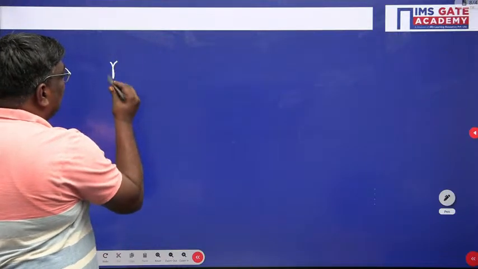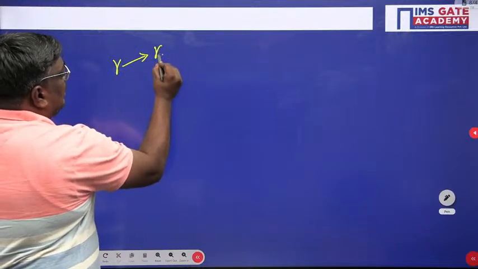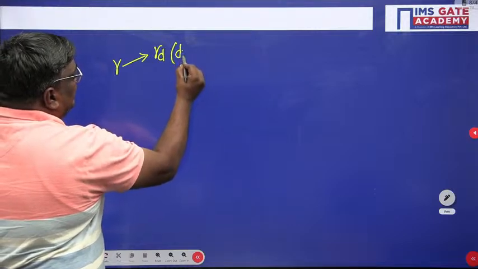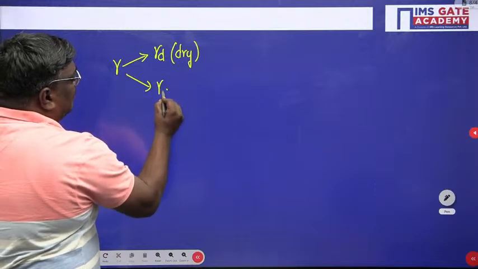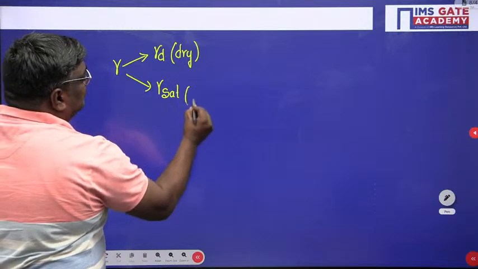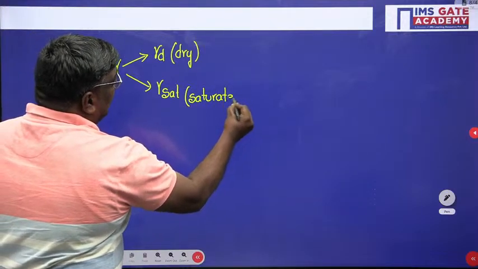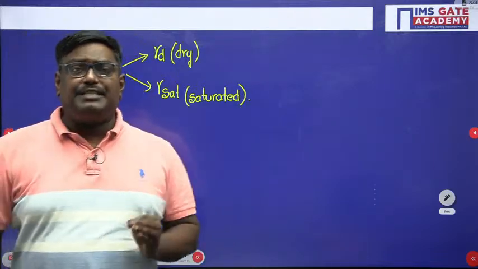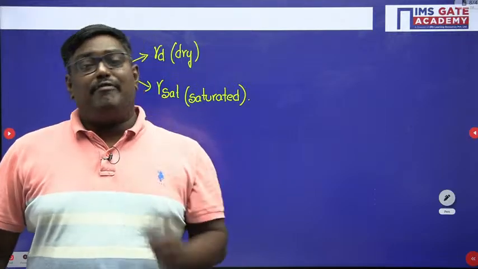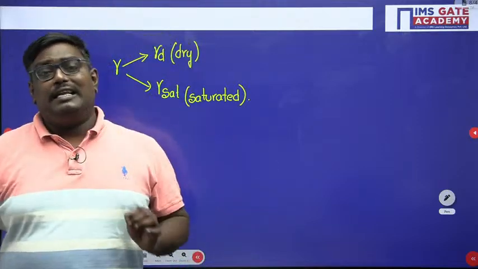Now my dear students, before discussing the next equation, gamma will become gamma d in case of dry state, and gamma will become gamma sat in case of saturated state. So here you should be aware what do you mean by dry state and what do you mean by saturated state. See my dear students, dry state is when the voids are completely filled with air, then we call it dry state, or there is no water, we can say it is dry state.